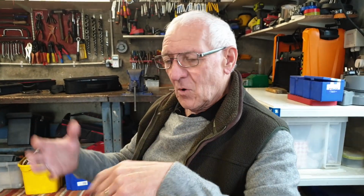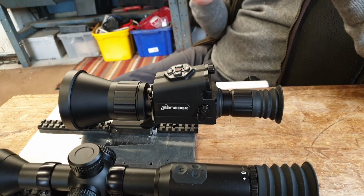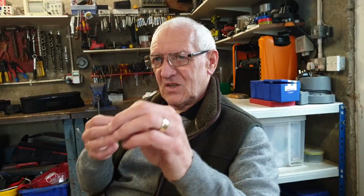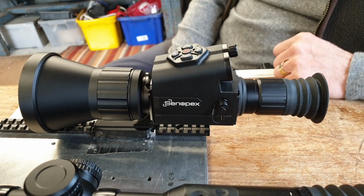It was handy on your 2.2 Hornets as well. It's good in the Hornet, yep. But part of my overall plan was this was going to be my long range foxing scope, which meant that I can put the Thunder onto the 2.2 and have what I think is just about the perfect 2.2 thermal setup now. I'm really happy with that. Brilliant. But this is some bit of kit.